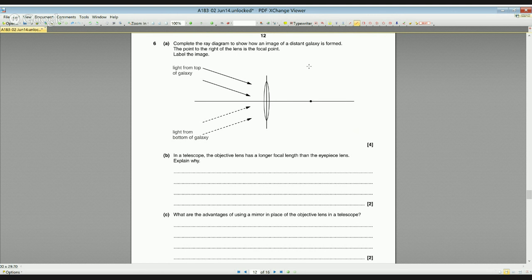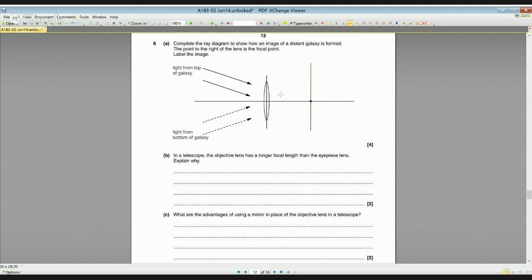First thing I'm going to do though is draw a vertical line through our focal point there, because our image will be formed somewhere along that line. It won't necessarily be on this dot, and in fact I can tell you it definitely won't be on this dot because that will only happen if the rays are coming straight on. So the image will pass through this dot, but the 2 points that we're considering, the light from the top of the galaxy and the light from the bottom of the galaxy, will not be on this dot. They will be somewhere on this line.